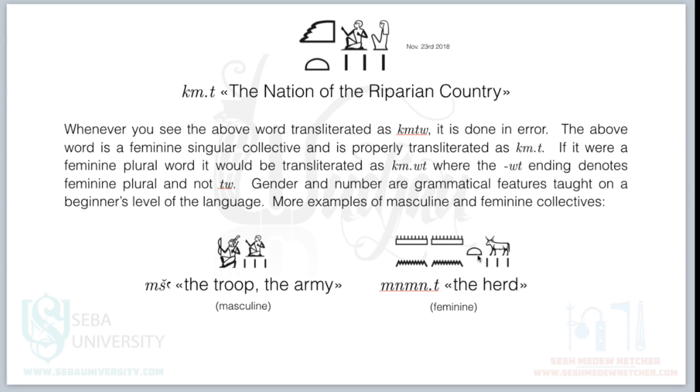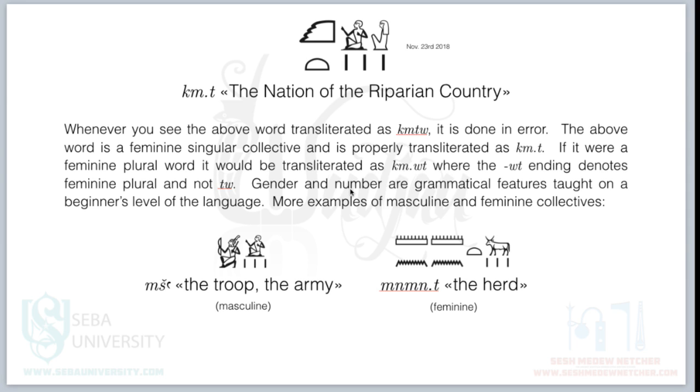That's masculine, and this is feminine on the right. We have a word minminet, which means the herd of bulls, the herd of cattle. This is feminine. Although you see the three strokes, this is treated as a singular. Why? Because it's a collective. It's treating a group of things, or many things, as one unit, one thing, one item. All right. So this is what I posted up, which sparks the conversation about the feminine.